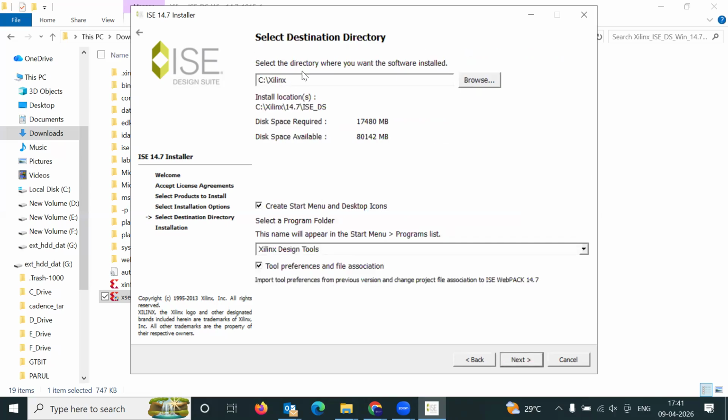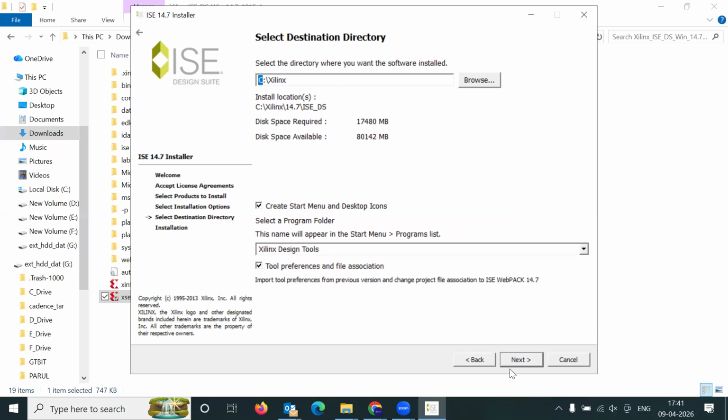Click next. Your path should be the C drive, or if you have more than one drive, two or three drives, then you can change the path of the installation. It will not create any problem. I have a good amount of space, around 80 GB, and it requires only 1.7 GB.